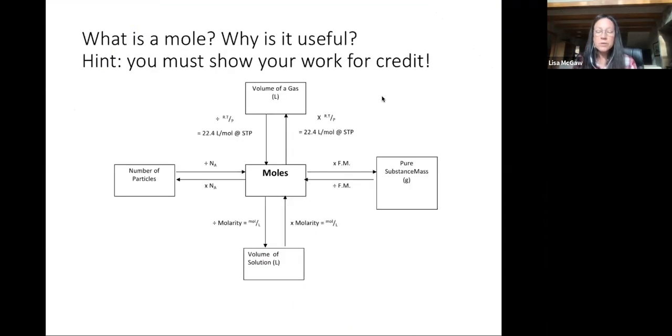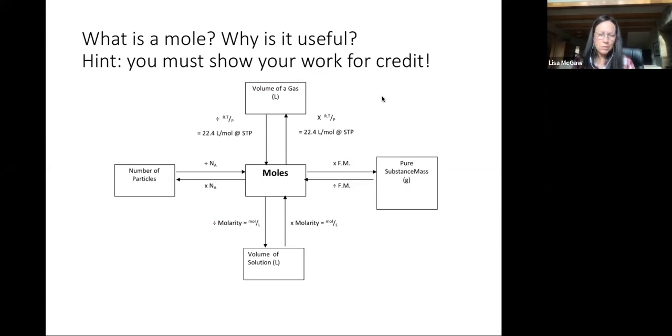And so Mr. Akampora actually has this little symbolic to help you navigate your way around. You can't have that on your exam, but if you ever get lost while you're just solving homework problems, it's kind of helpful to know, do I multiply? Do I divide? But if you put your units in, you can always figure that stuff out. And you always have to show your work for moles in order to get credit.